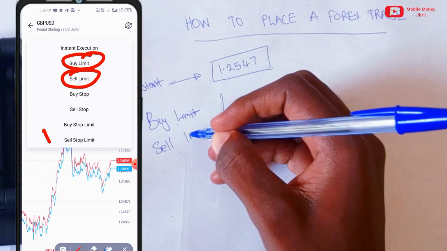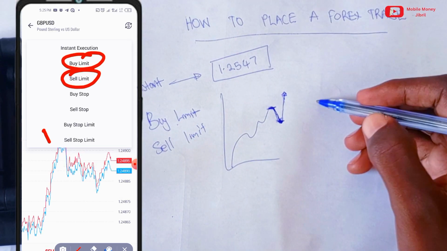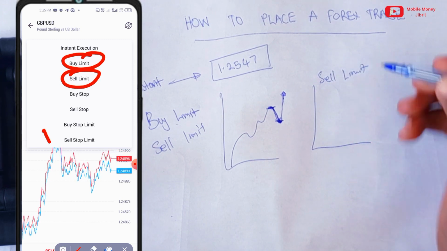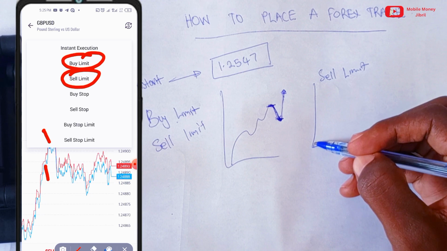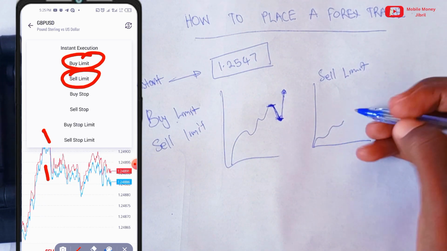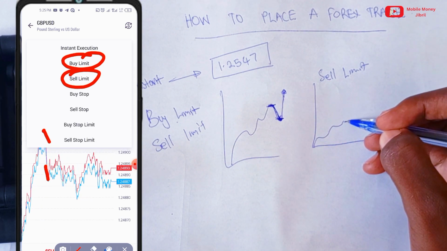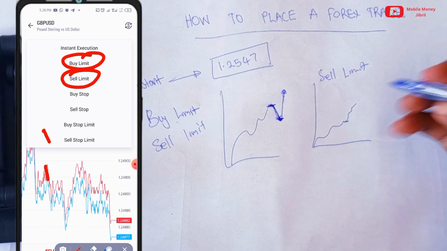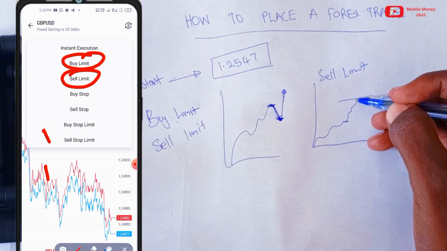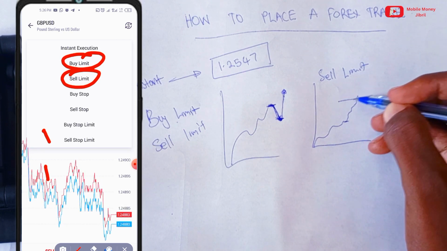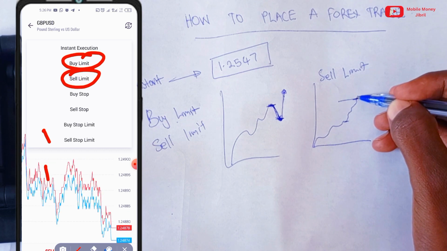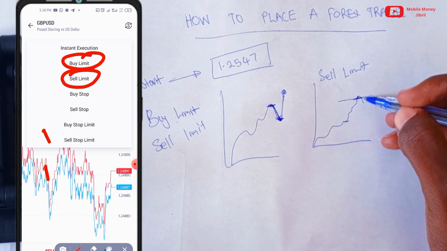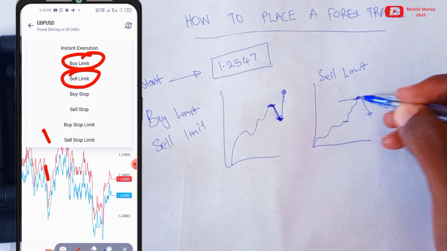The opposite of sell limit, again, the price is down. For example, if this is the price, so this is sell limit. Let me put the sell limit here. So for sell limit, if this is the curve that we are dealing with, the price is already down, but you are seeing that the price is going to continue to go up, according to your analysis. Maybe you feel that there is a resistance and the price is going to go into the resistance, and you put an order here that when the price gets in, it should get you into the trade, and then according to your analysis, you feel that the price is going to come down after getting to this level.